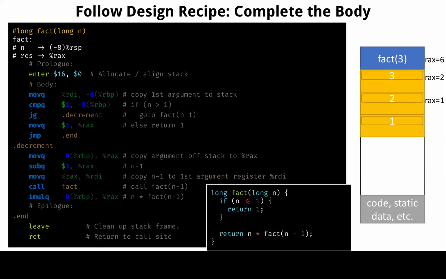Okay. Why do we move to RDI? Because we need to pass the parameter. Then we make the function call to fact. Okay. This can be optimized a little bit. At least these two can be optimized. Here we can directly move to RDI, then we subtract from RDI, then we just make a call. We save one instruction there, right? We can do that. Yeah.